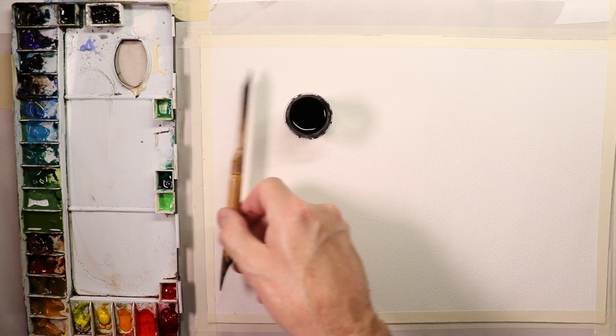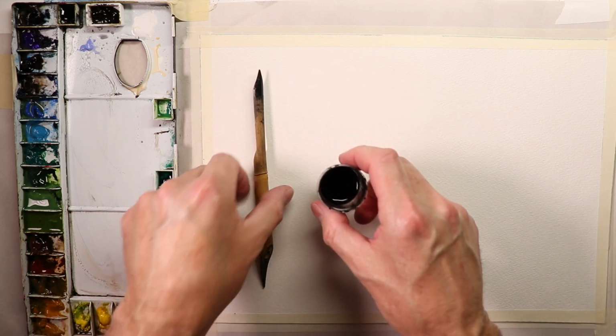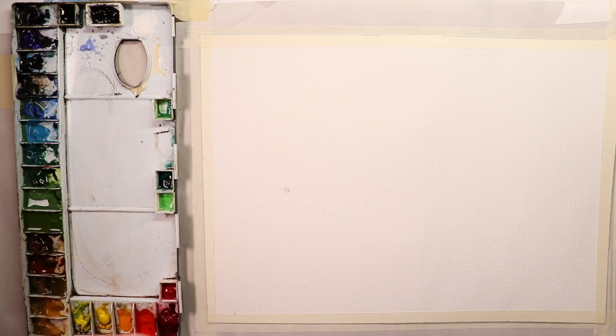And we have our bamboo pen, our ink. We'll set this to the side right now. We're not going to use that at this point.